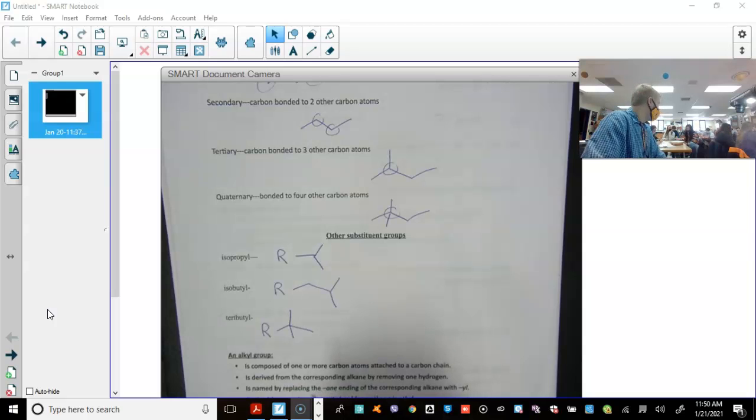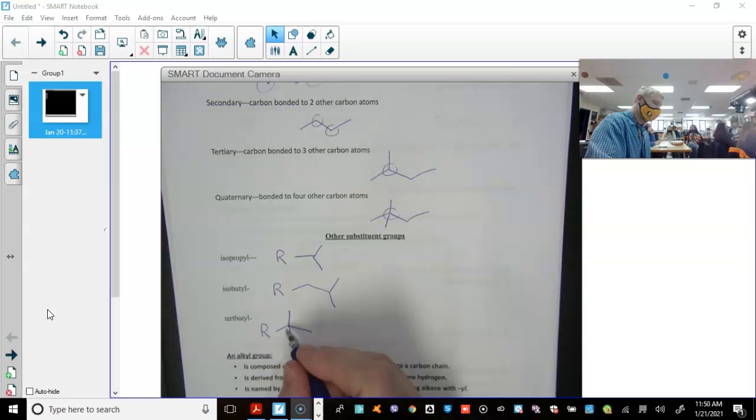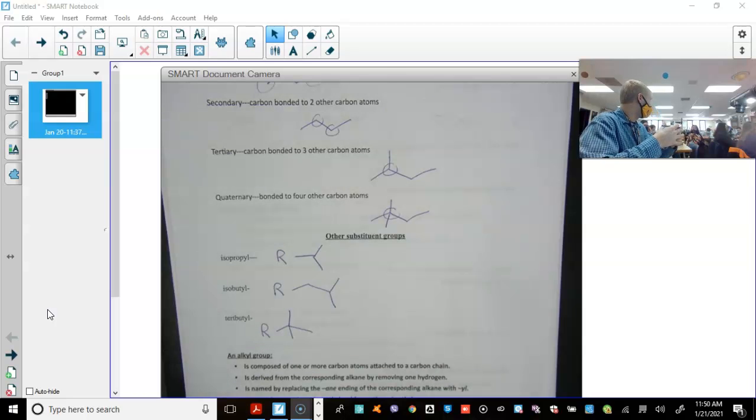I don't think you're going to see that on an IB exam, because it kind of veers away from your IUPAC naming, and IB focuses just on IUPAC naming. But have you seen isopropyl alcohol before? Yeah, so that's why we're talking about it. So iso just means it's coming from the center of a group of carbons, of a carbon chain, essentially.